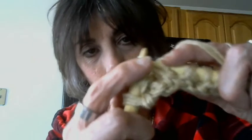Actually, yeah, you're going to knit what you see. So in some of the pattern, you will be knitting what you see. And right here is a good example. There's only 2 strands on this one. It's right here. You've got to remember to pick those up.